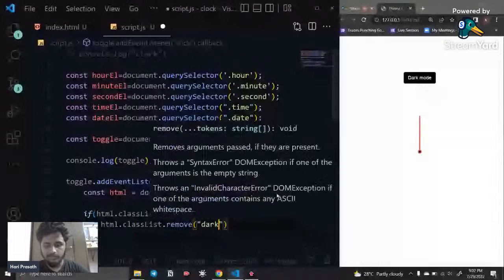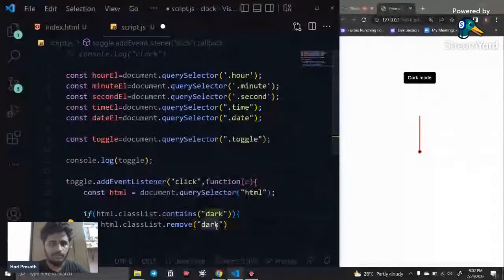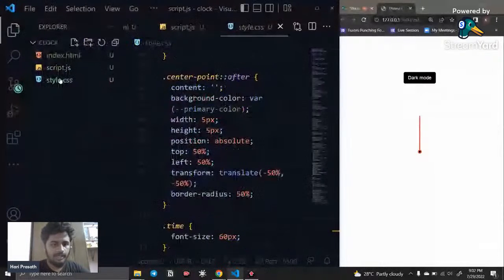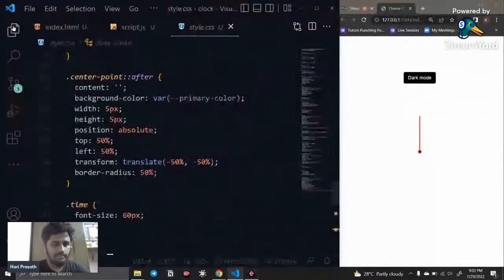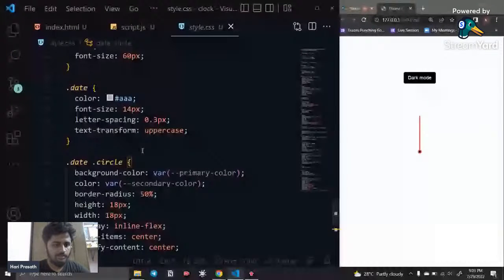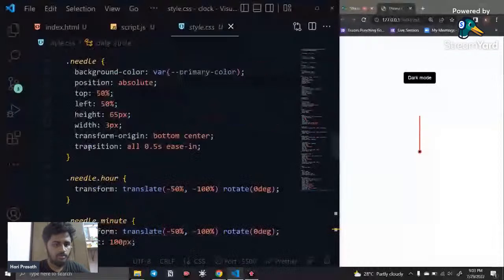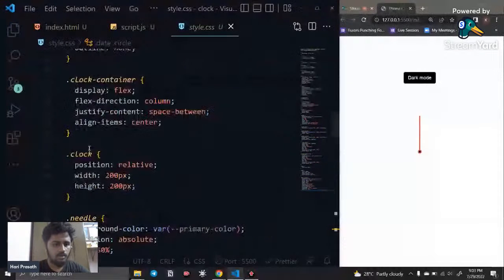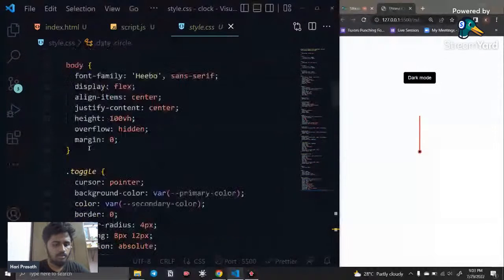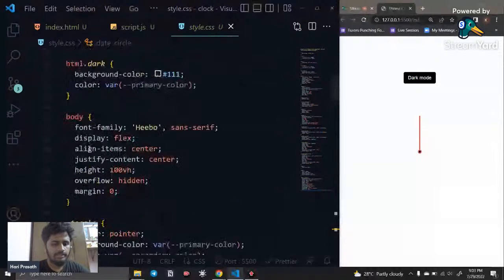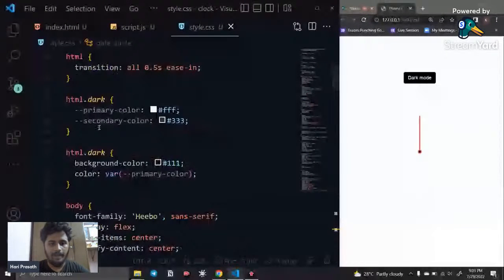The dark is a class. If you go and see in my css, you can see that class is the dark class. Here you can see the dark pattern is added, so in the html, the dark pattern is added, it should show like this.